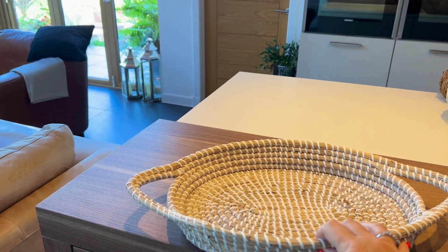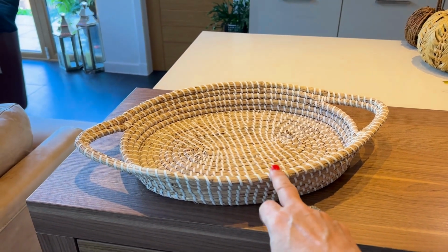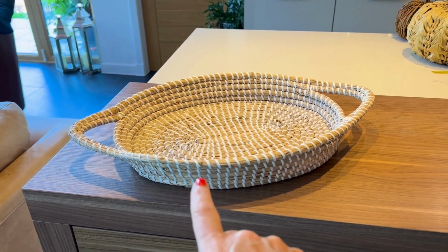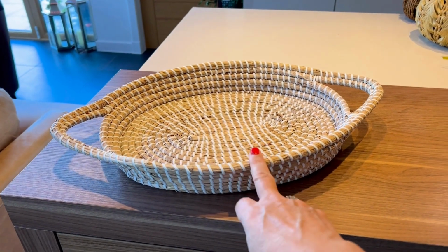So I've got this area just on the end of the kitchen island, and I'm going to just style it up with this little tray. I think I'm going to look for a different tray for this spot. Usually you find that when you start to decorate, you think, oh, I could do with something else for this spot, but this one will do for now.